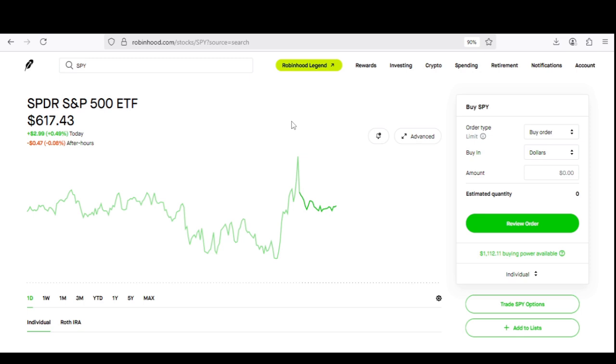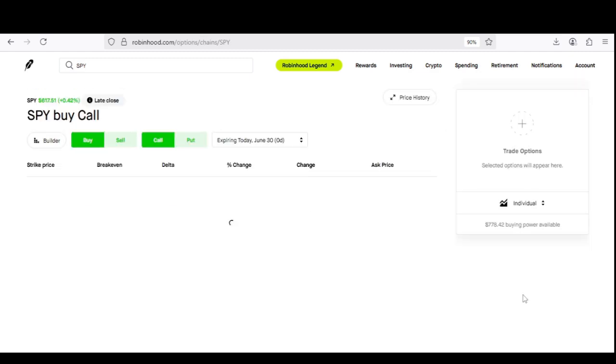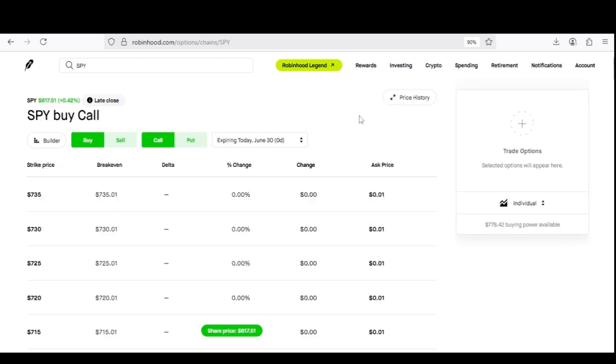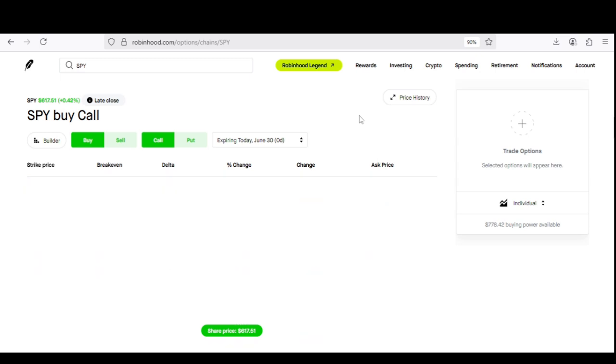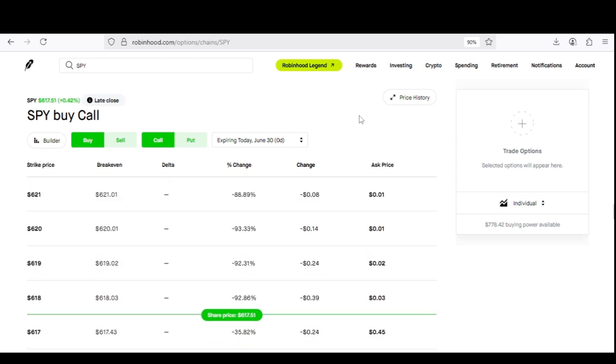Now, for today's video, we're going to be using none other than the Spider ETF, or the ticker symbol is going to be SPY. Now, let's go ahead and get down and dirty with options right away. So, in order to do this option strategy, let's go ahead down here and go to Trade SPY Options, and that's going to go ahead and open up the options chain. Now, if you're new to options trading or you're new to my channel, this area down here in its entirety is what's known as the option chain.